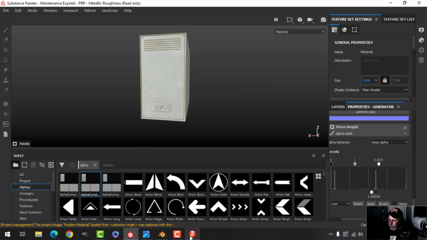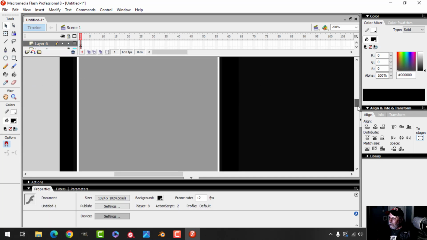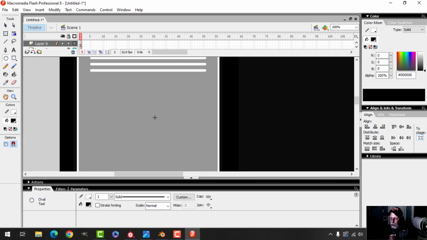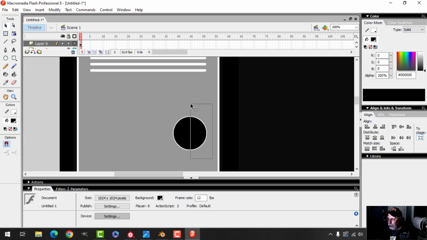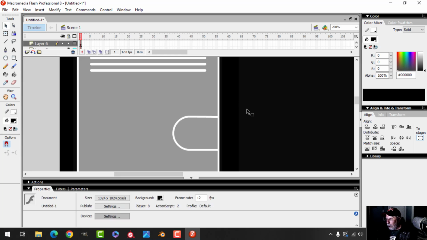All right, let's try something else. I'm just going to keep that as a layer. And let's do one more thing. Let's see how I want to do this. I'm going to bring in a circle. I don't care about the colors right now because I can always go back. I'm going to bring in a circle like that. And let's see if I cut it in half like this, delete that. I'll delete this part as well. And if I drag this out like that, it may not be perfectly straight. There are ways to do it better, like that. Let's make this thicker. It'd be nice to have it the same. Let's see, something like that. Now that would be okay.